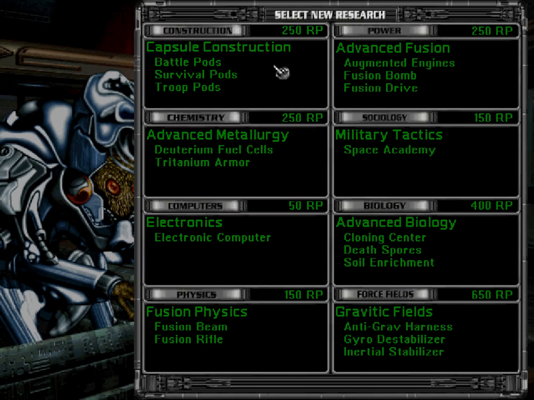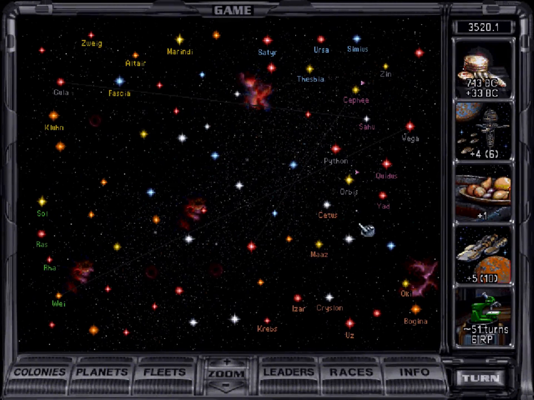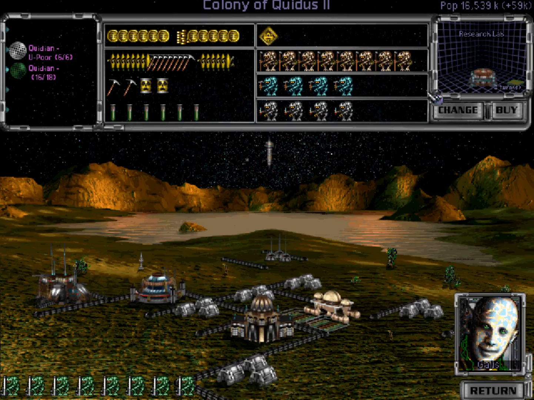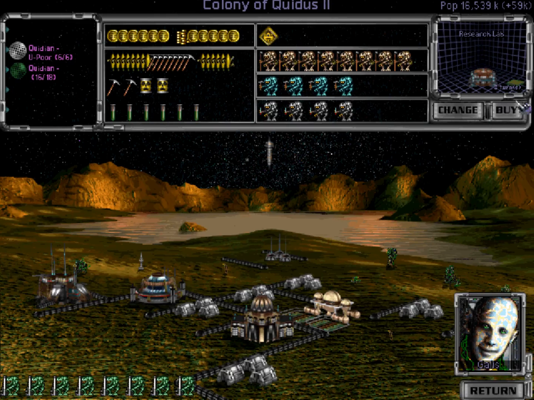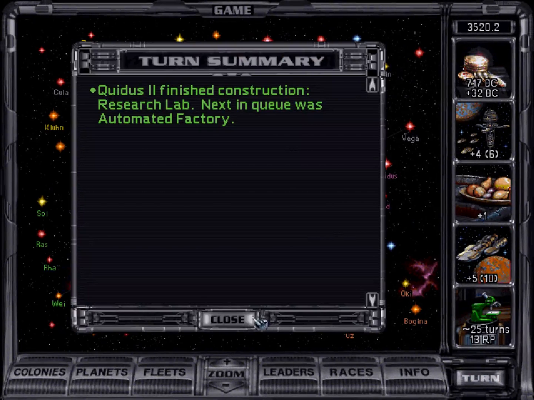Now we're going to go for battle pods, because that is very important to getting some actual ships out. Because right now we are weak, and we are sucking, and we are the laughing stock of the entire universe. So let's check Quiddus Prime. Ooh, 2 turns. Or is that 8 turns? 8 turns left. Alright, automated factory after that, except we're going to buy this because we're making butt tons of money, so might as well, right? We got 600 bucks. There we go.